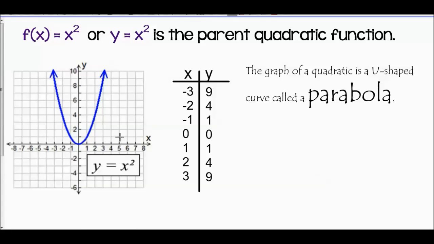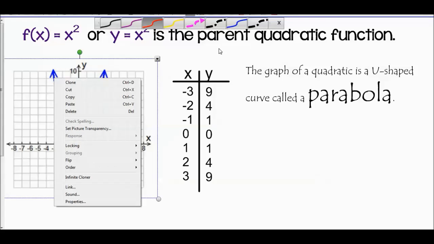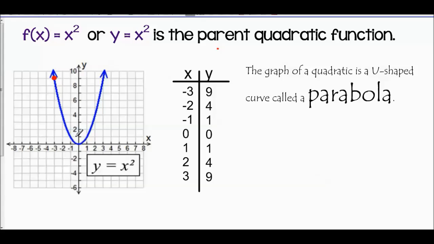So as a graph, it would look something like this. Let me point out to you where these coordinates are. Negative 3, 9 is right there. And then negative 2, 4 is right here. Negative 1, 1 is right here. 0, 0. And then this is where we start to bounce back. You have a mirror image in the y values, which creates a reflection across the y-axis. It's a mirror image. It is symmetrical. 1, 1 would be there. 2, 4 would be here. 3, 9 would be here.